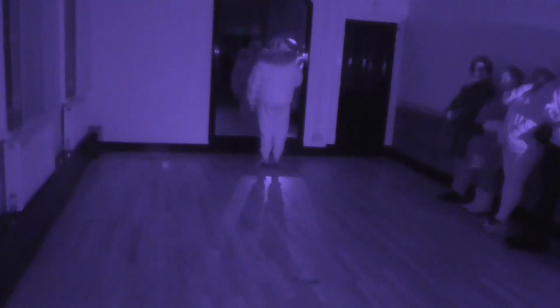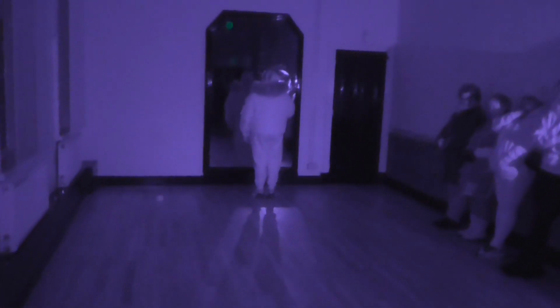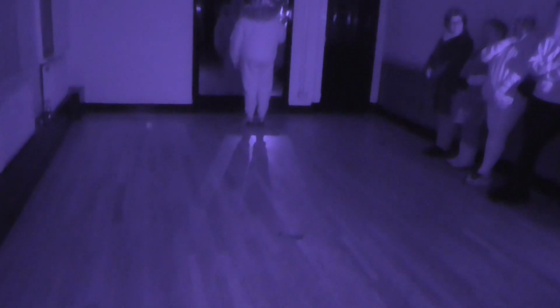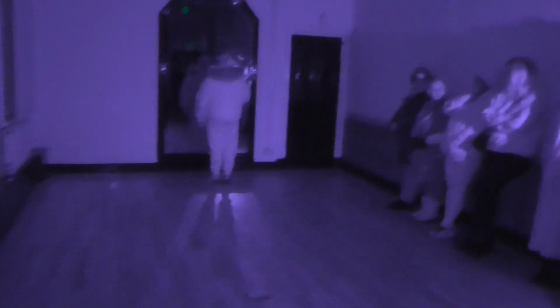Obviously, we don't mean you any harm, but if you want to try and make yourself known to one of us, maybe try and make a noise or throw something. Push Kerry into the mirror. What could be Arthur? Kill. She's coming. Okay. Time to move on. You volunteered.